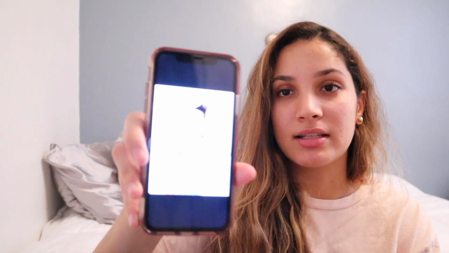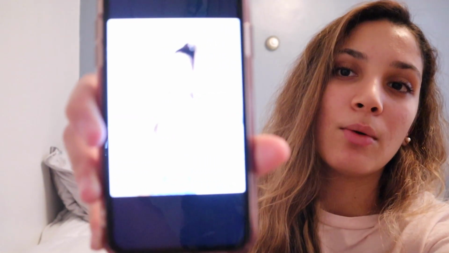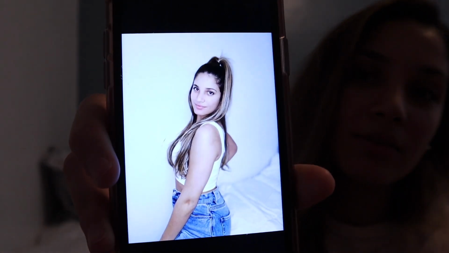If I'm taking photos of myself, sometimes I'll switch it up. Sometimes I will take images in the mirror, sometimes I'll take a selfie, or if I already have pictures that I posted on Instagram. So for example, in my other summer day in my life video, I had a picture that I posted on Instagram and I didn't use it in my thumbnail, so I decided to use it as part of the picture. So sometimes I will just take an image that I already had. Let's see if it'll focus. So I use this image. So I'll take a photo that I already have and collage it with my thumbnail.